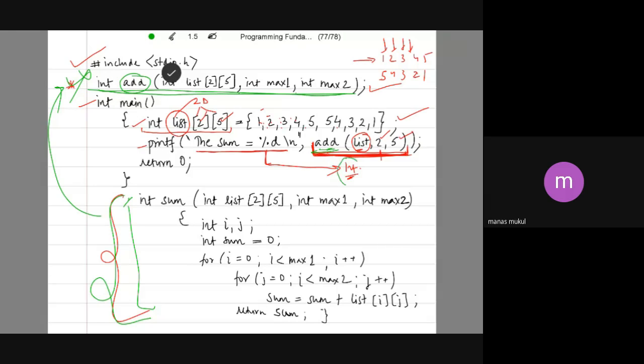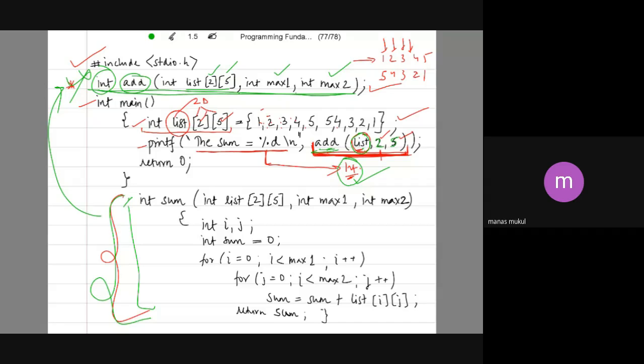What is this function going to return? This function is going to return an integer. So do we have an integer here? Yes, that's the prototype of my function. The first parameter which is going into this function, it's an array. What kind of array? It's a 2-dimension array. So here I have an array, 2-dimension array, right? Second is one integer variable, and third is again an integer variable. So here I have integer max1 and integer max2, right?